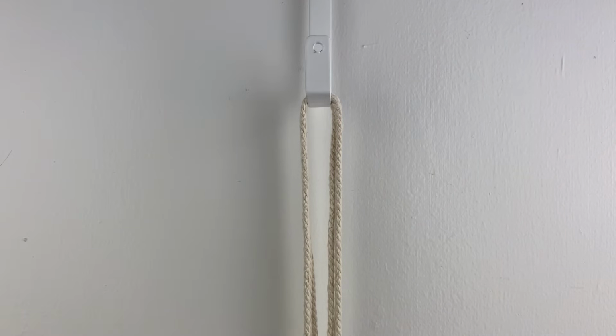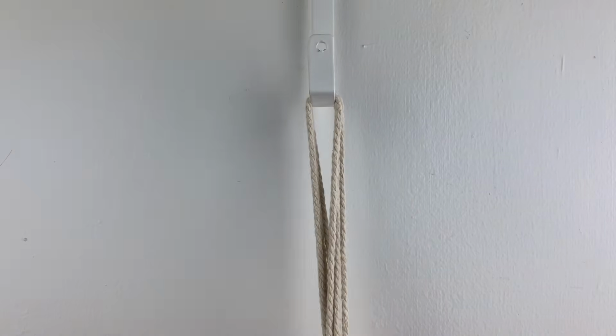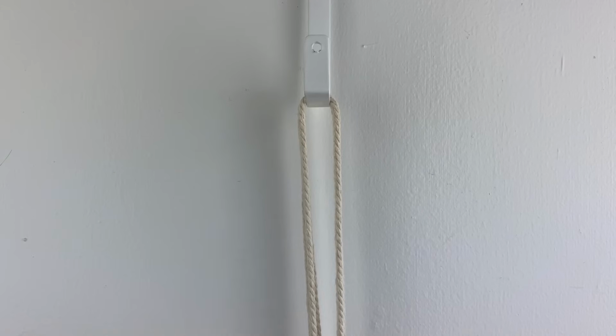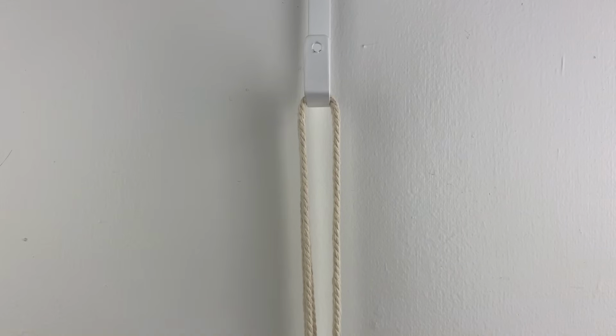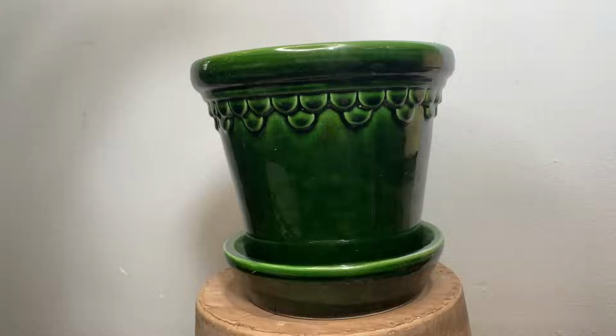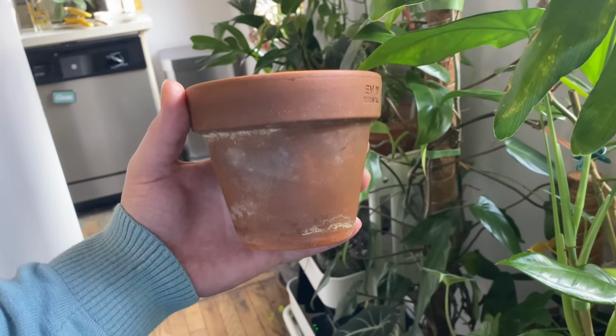So what are you going to need for this project? Well, next to nothing really, but of course you're going to need rope first and foremost. I'm using macrame cord today. I think this is 3mm macrame cord. I also love using jute rope, but you can really use any type of rope you have around your house as long as it's going to be sturdy enough to hang and hold the planter, which is the other thing you're going to need, a planter or pot that you are basing your hanger around.